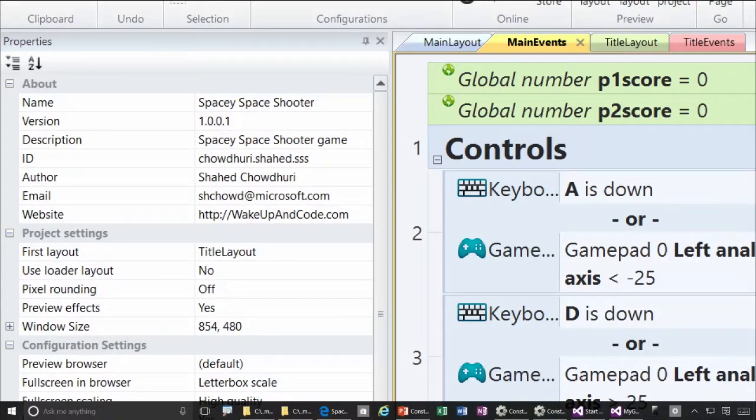So again, back on the screen, after name, version, and description, we have an ID, and this is something that's pretty unique for your game. I've just chosen to use my last name, my first name, and an acronym for the game itself. This could be maybe your studio name, your game name, or something that's unique to you. It's kind of like a URL in reverse. A backwards URL, yes. So a lot of package names are created this way and I have decided to use the same format. And the author, it could be your name and someone else's name. In this case, I've just chosen to use my name. I have my email and my website there.